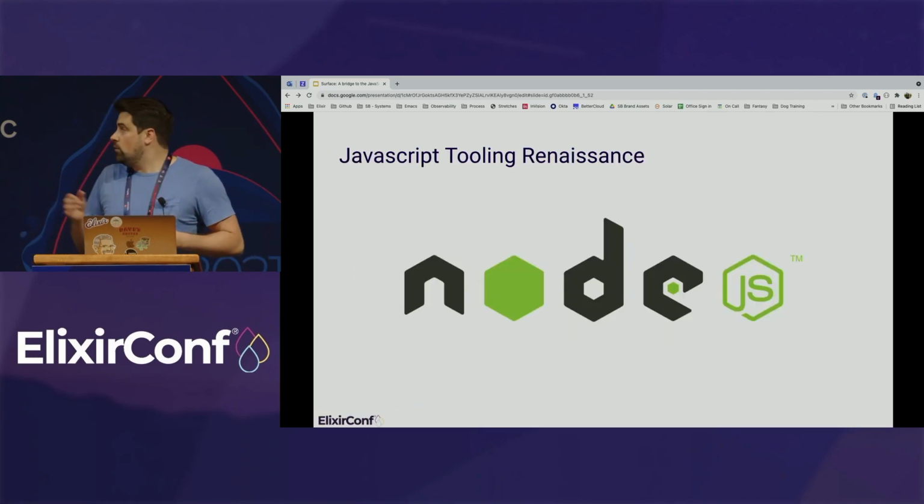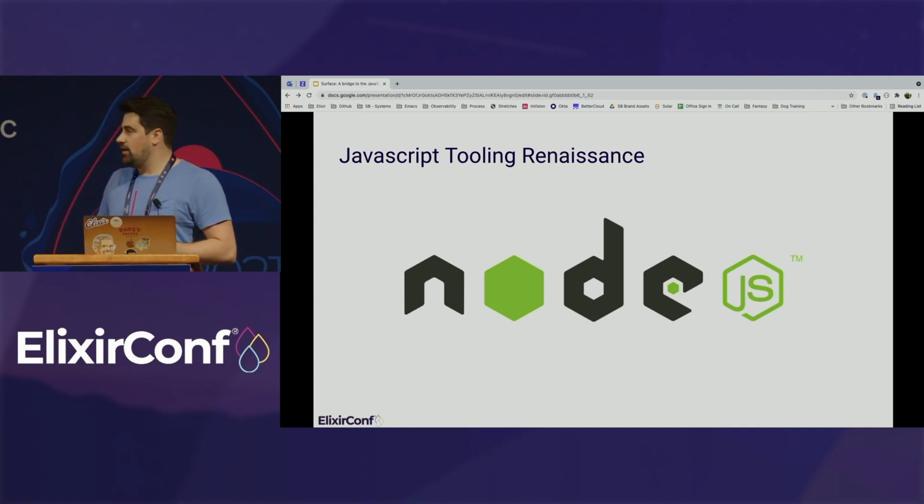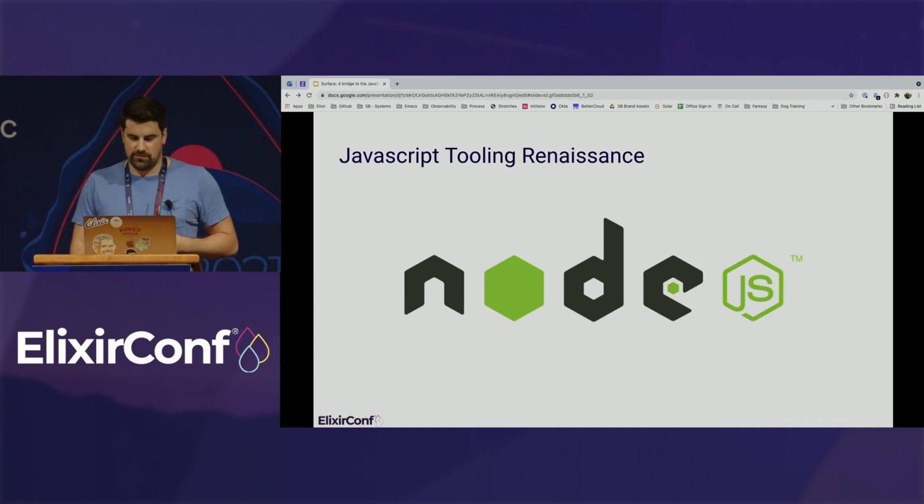And I would be remiss without mentioning Node.js, which was basically the innovation that kicked off all of the tooling that made React possible, because you can now have a compile time step in JavaScript and convert from JSX, which is this HTML-aware syntax, right into JavaScript. Tooling, bundlers like Webpack, and all these tools made it a lot easier to be a JavaScript developer.